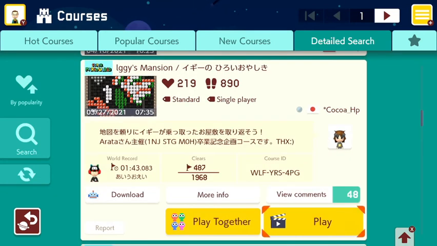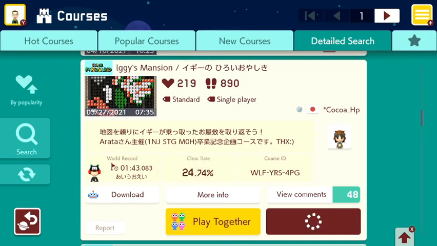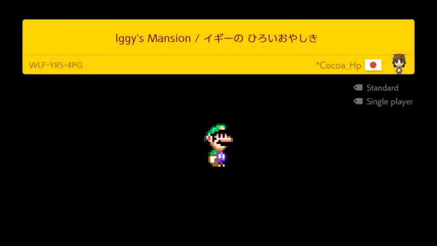Let's try this one by Coco HP from Japan, and this is Iggy's Mansion, which, by the way, awesome pixel art there. This is a standard single-player stage. I don't know what level code that is, I guess that's somebody's level code, but the level code for this is right there. And it says thanks in the description, which, by the way, you're welcome. Let's check out Iggy's Mansion. It's in the Mario World style, too, which I forgot to mention there.